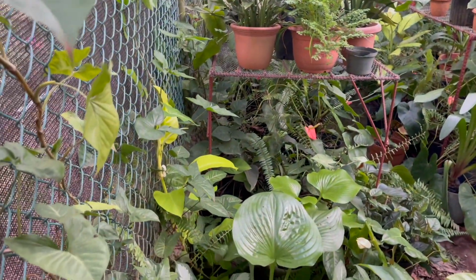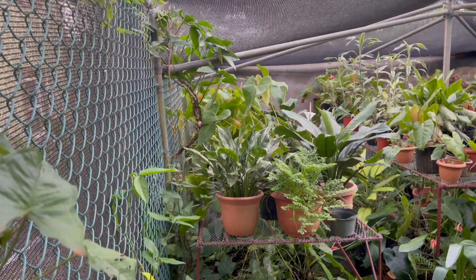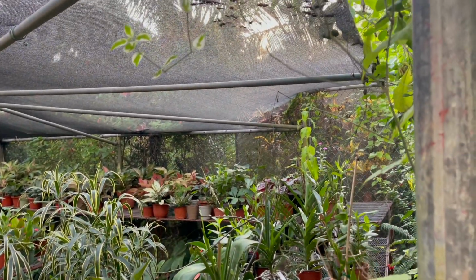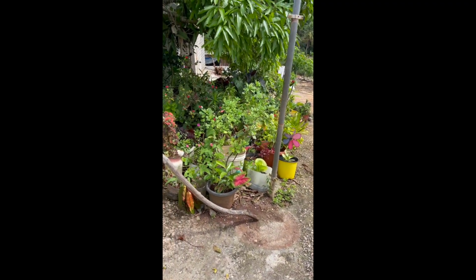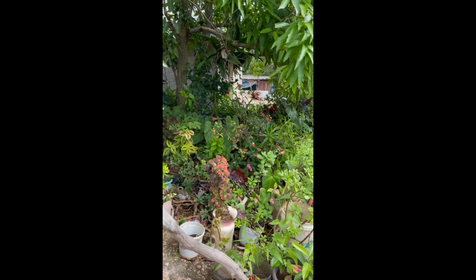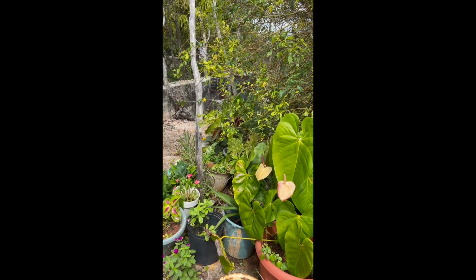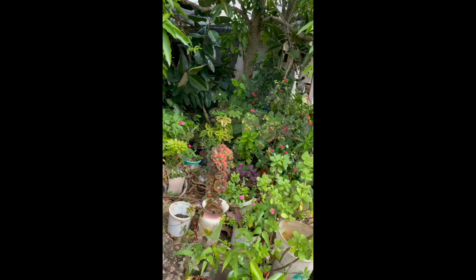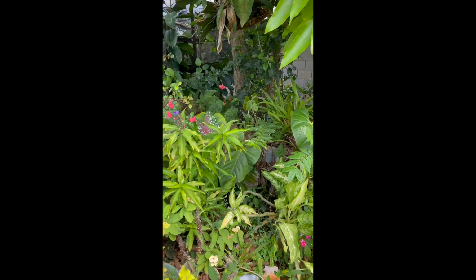We went and visited another friend of my mom's, and she has a larger greenhouse than the lady that we just saw. Her greenhouse had hundreds of plants, and she goes through plant shows and so forth and sells plants, and that is how she makes a living. My plan was to go back to these gardens and film them, but I just never had time with all the running around for the funeral. This is in my mother's yard. She has a potted garden area, and I filmed this for Instagram and forgot to get footage for YouTube. So I'm just showing you that she has quite the collection of plants. There are so many different varieties of things that she has, and she has them growing under this big mango tree that is in her yard.